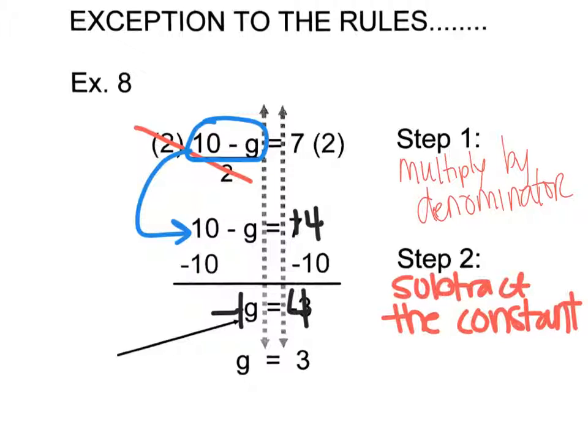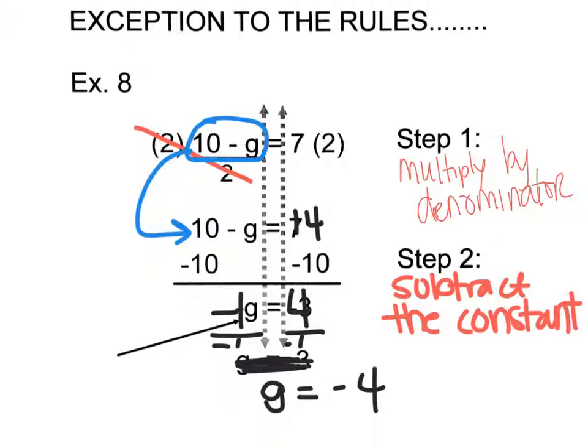How do I get rid of that negative 1? How do I separate a number and a variable? I can't. I have to divide by negative 1, which would turn my answer. I'm going to scratch this out. If you're simply left with a negative variable, all that's going to do is just flip the sign of your answer.